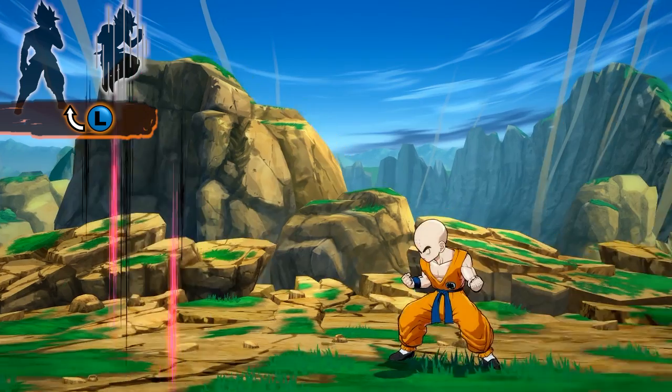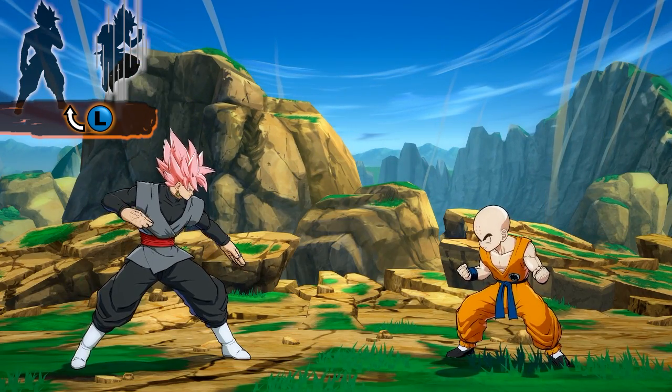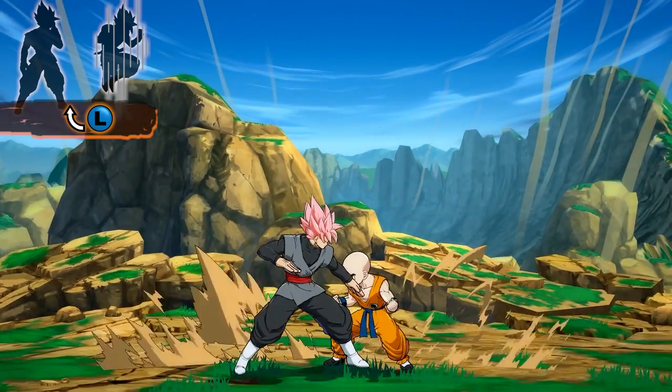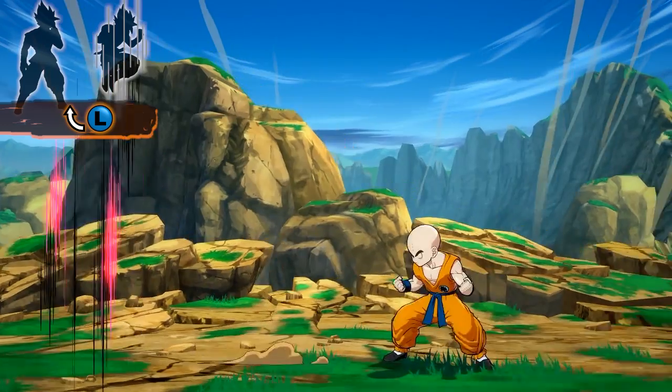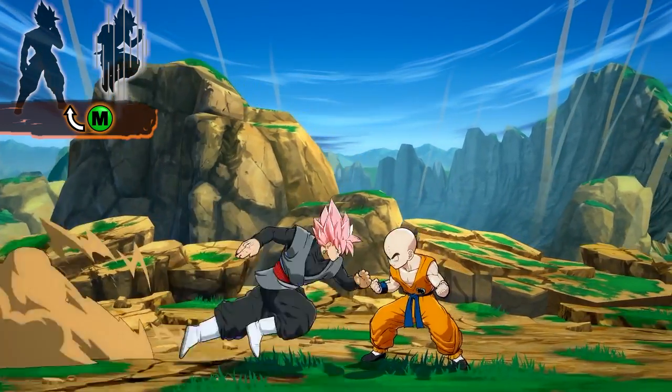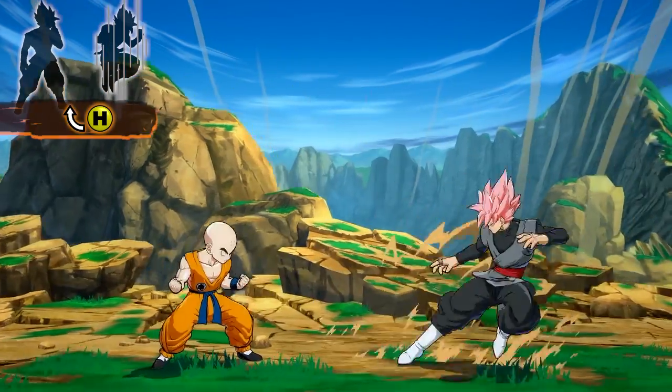Quarter circle back and attack on the ground is your teleport. Here, you always teleport to the same location relative to your opponent. So if your opponent is airborne, you're going to teleport up there with them. Light teleports you close to your opponent while the medium version teleports you a bit further away. Heavy teleports you behind your opponent.